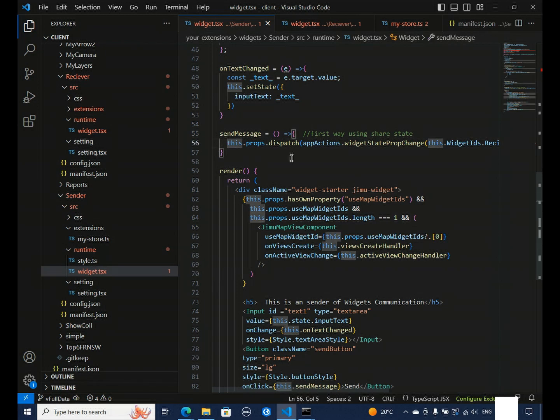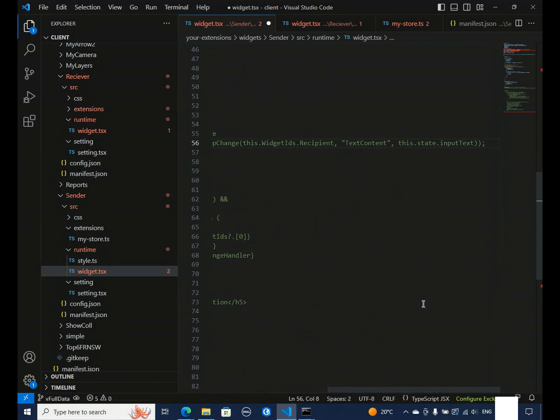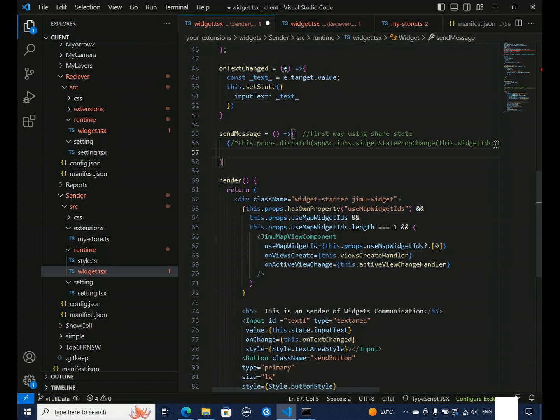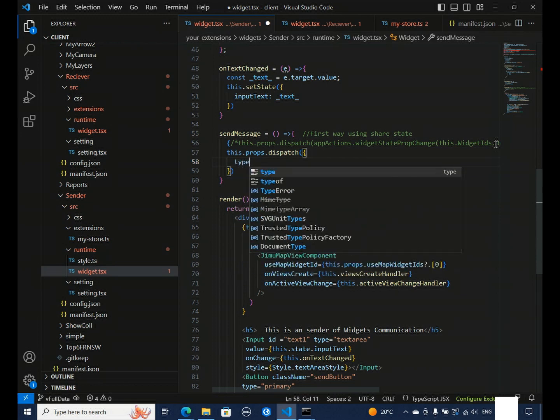So we change a little bit about this. We just comment it out, because in this case later we can compare the difference between the two methods. It is also similar: use the dispatch function, but what we send is a little bit different.